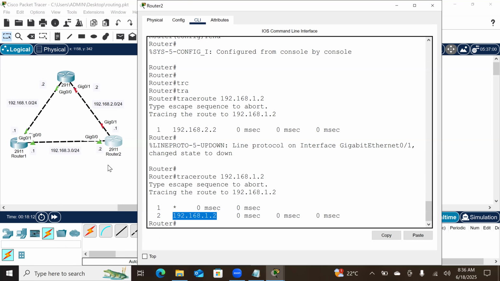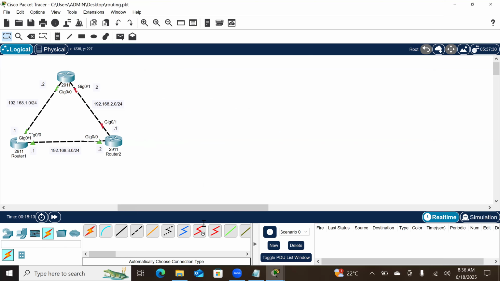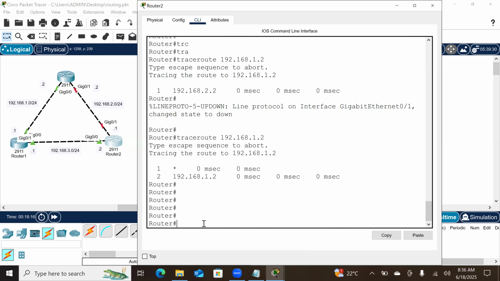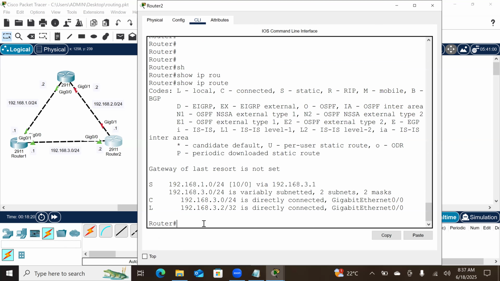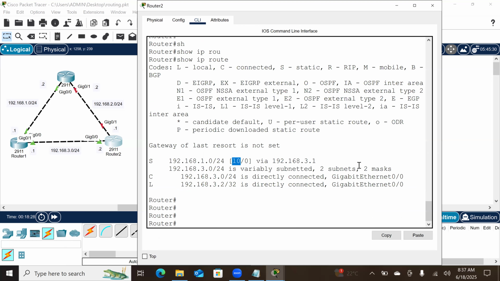If you check the routing table of this one now, IP route, what path is it showing? 3.1, which is having the ID value as 10. This is a secondary path. It comes in the routing table only when the primary is down. Till then, it will be stored in the memory of this router.